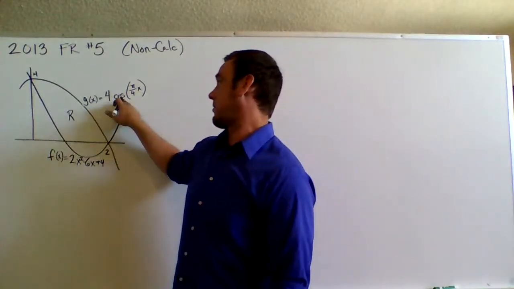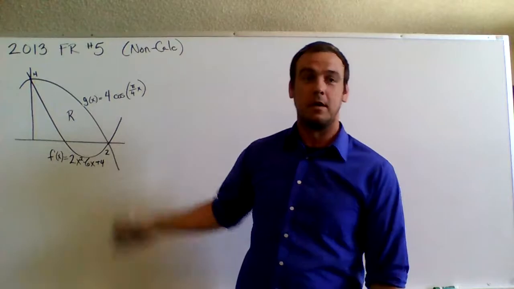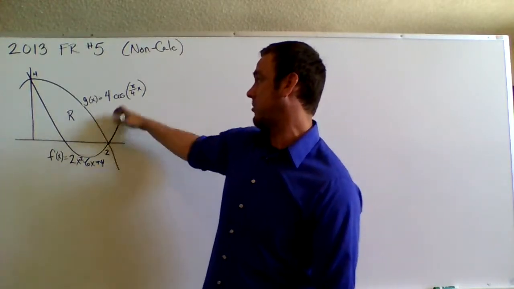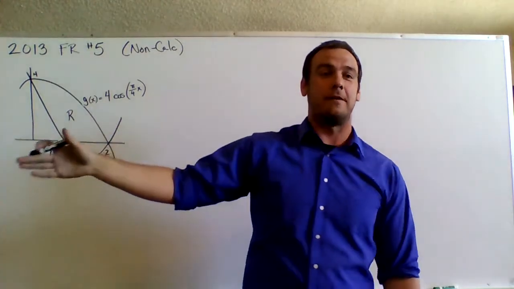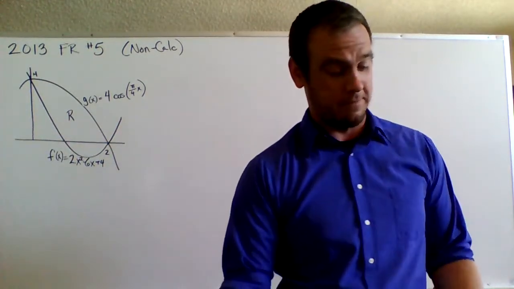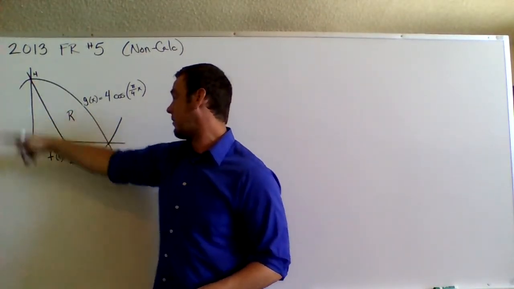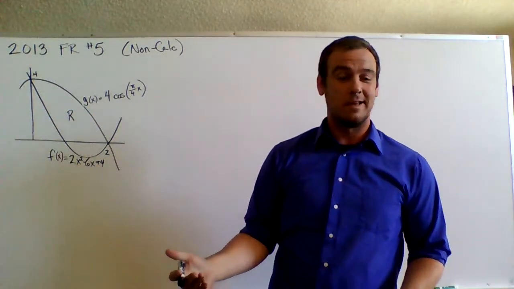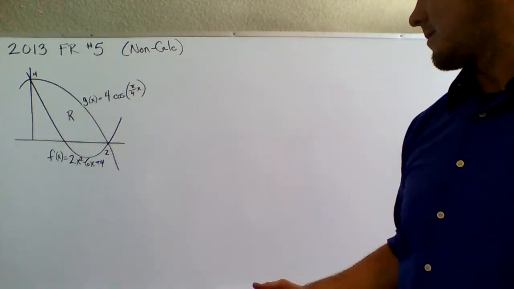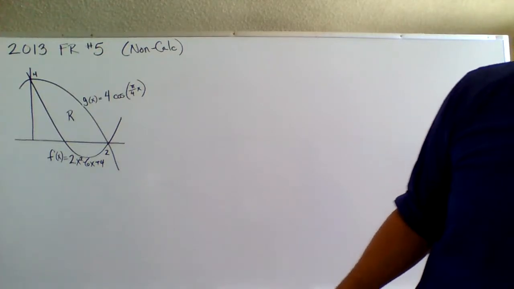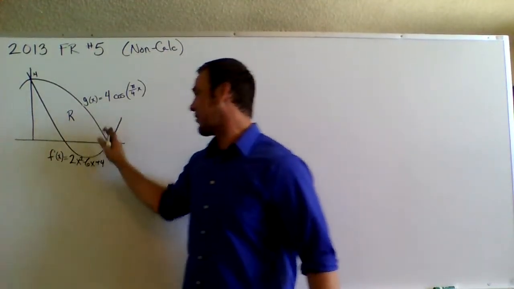Okay, cosine sounds like coast. You start at the top and we're going to coast down. So you guys should have some indication from that g of x is going to be your top equation in this. F of x is going to be your bottom equation in all of this. It looks like they intersect at 0, 4 and at 2, 0. No, you said 4, 2. I said 2, 0. All right, so it looks like they intersect at 0, 4 and at 2, 0.